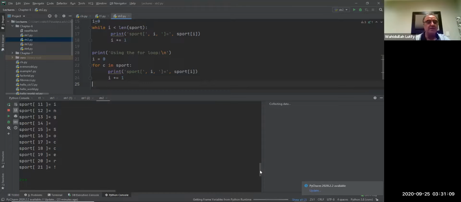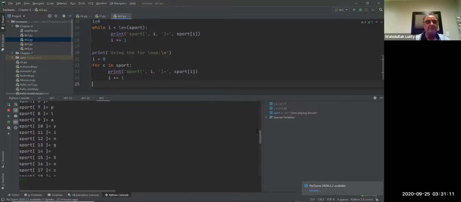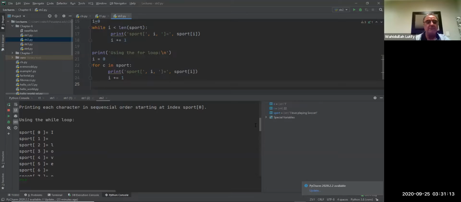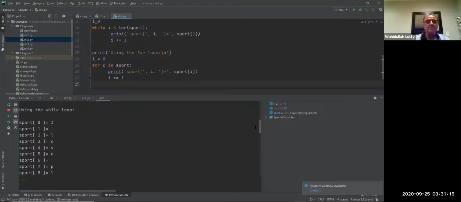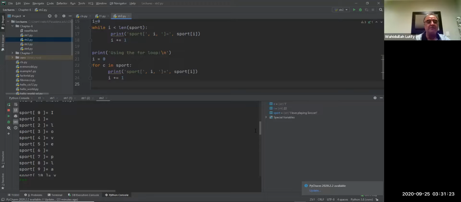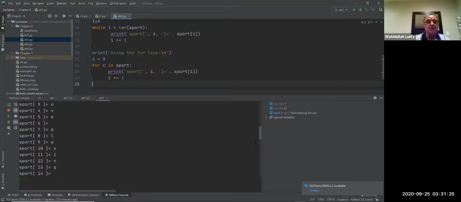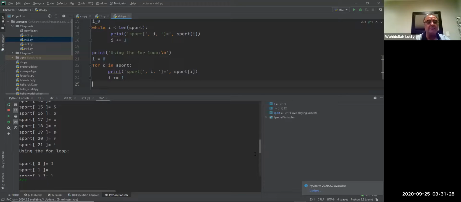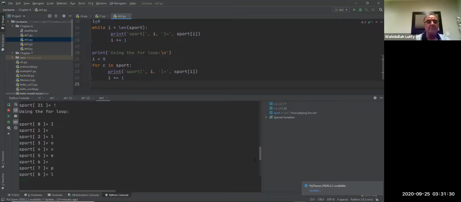Okay, so you can see the way it prints out within the for statement: for each element, it prints the string sport 1, and then a space, and then I love, and all those other indices as it is playing soccer, and then exits the loop. Here again, it does the same thing. One is with a for statement, the other one is with a while statement.